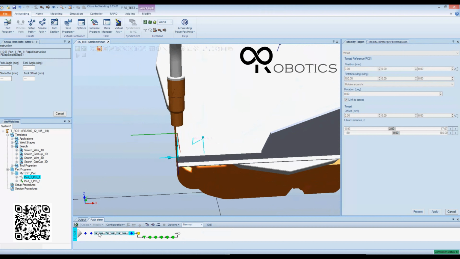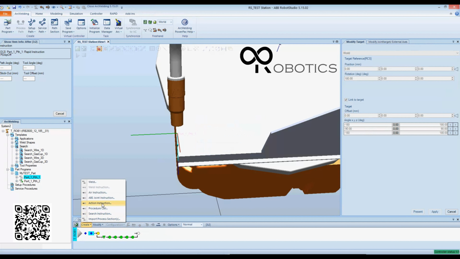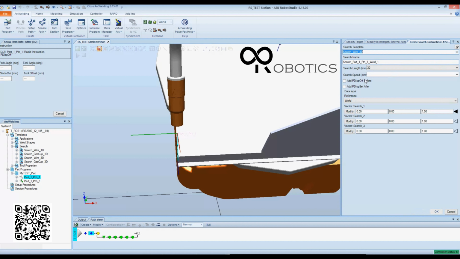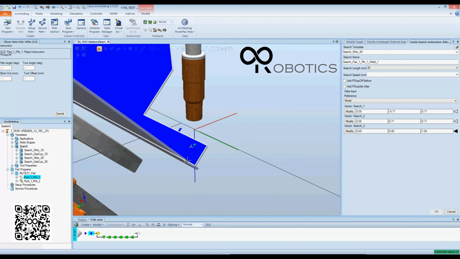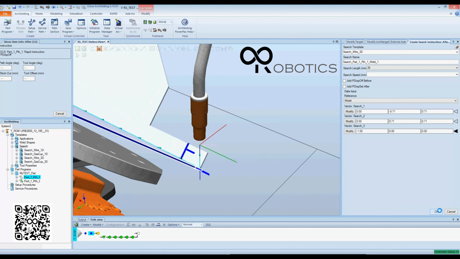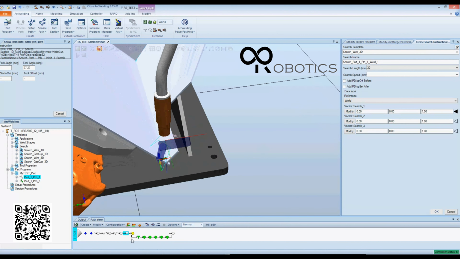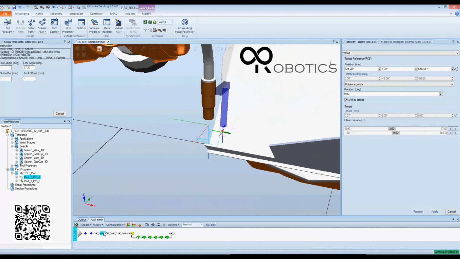Or, it saves a little bit of time and a few mouse clicks, which may not make much of a difference on a little program, but on a big program it may. So you can go create search instruction, change this from 1D wire to wire 3D, and go 1, 2, 3, and 1, OK. And I just had that add PDISP set afterwards deselected, so that's why it didn't create that PDISP set after these points. So in here, it's all set up.